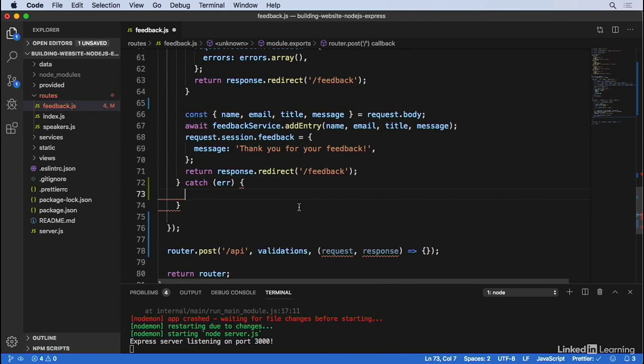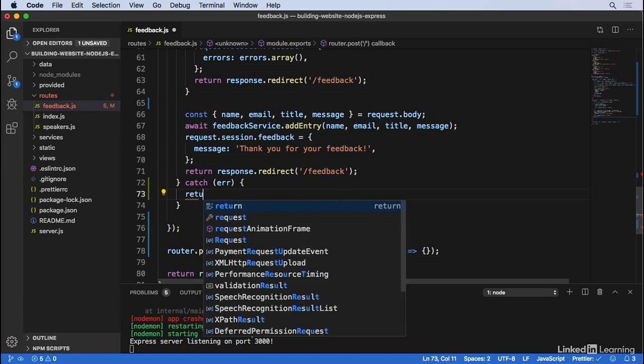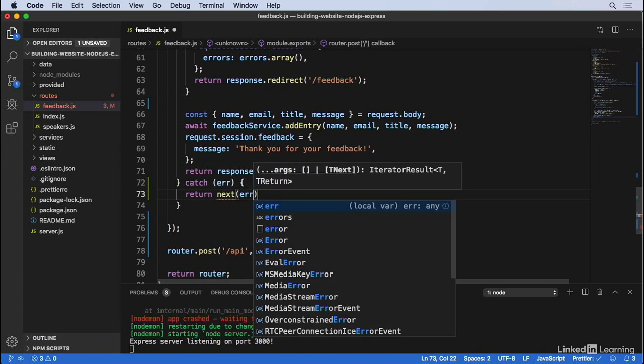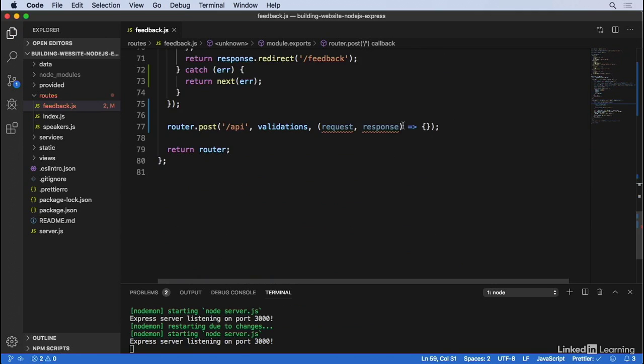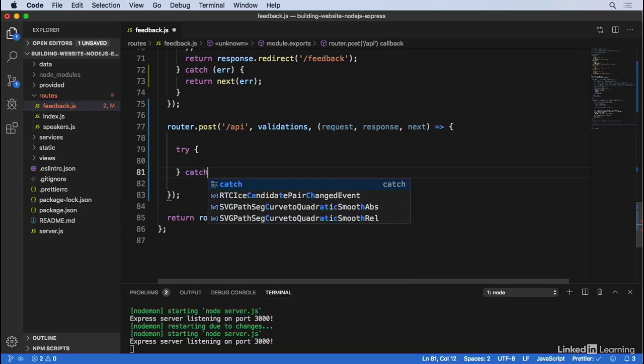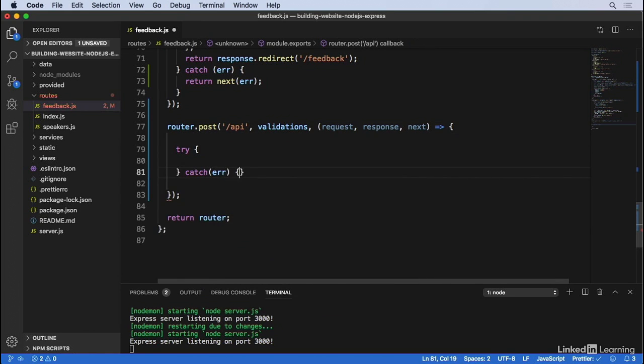And if there is an error, I want to return next error, and I have to add next as an argument here on the callback function. And let's add this next here on my REST route as well, because we start out with a try catch block here as well. Try catch. If there is an error, we will return next error.